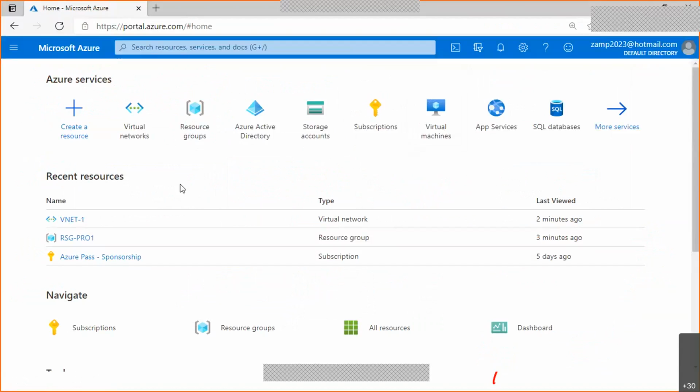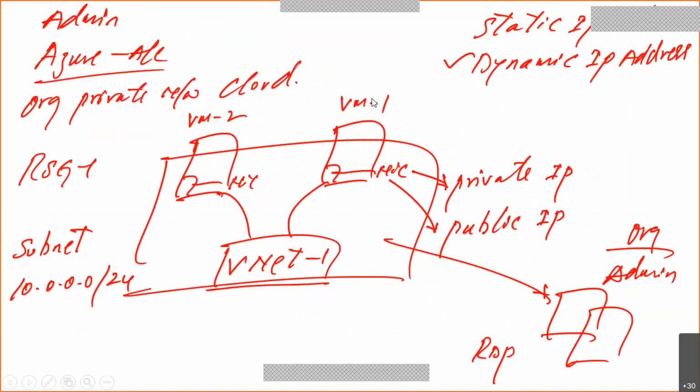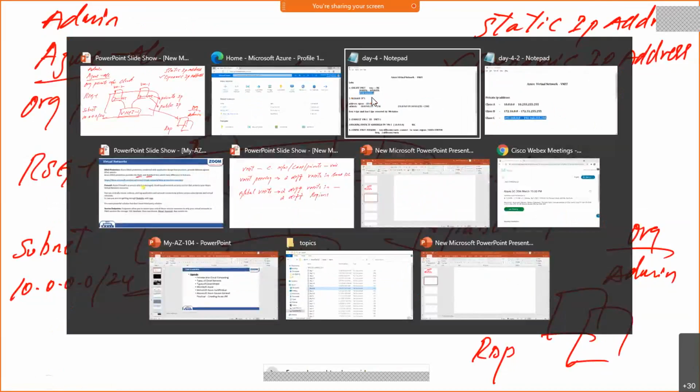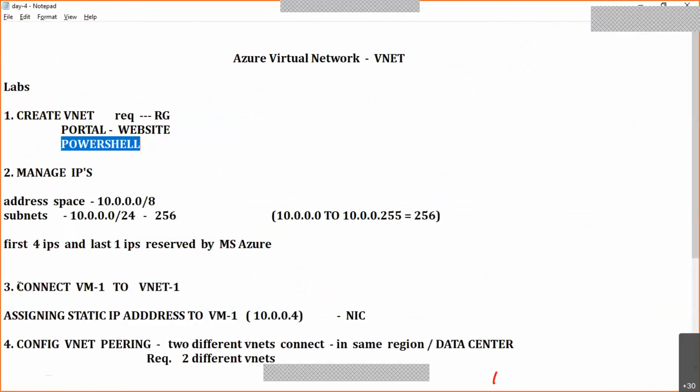So guys, my virtual network is successfully created. But will this virtual network assign an IP address to my VM or not? So today I will show you guys how to create the VM first, then how to connect this VM to the virtual network. While we are creating the virtual machine, I will show you whether it is connected to VNet1 or not. But today I'm not going for the full virtual machine class, guys.